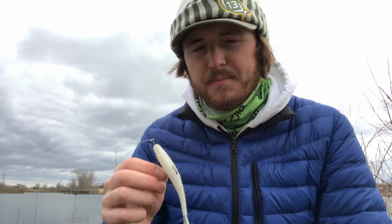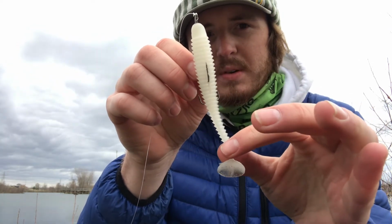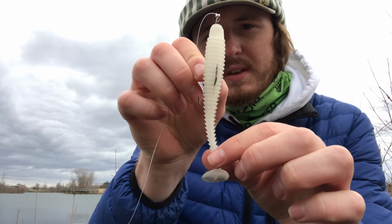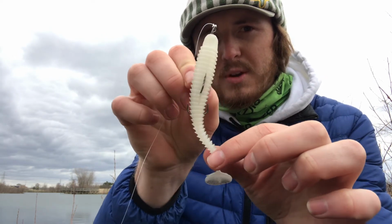Last thing, and then I'll end it. The action you want on the swim bait is not just the tail moving, but you want the nose moving too. So it's going to be more like this. It's going to be shimmying, and that's what you want. You want the nose moving too. So that's the key action. That's why I like the slower gear ratio reel. So I just creep along, and it's going to get bit.